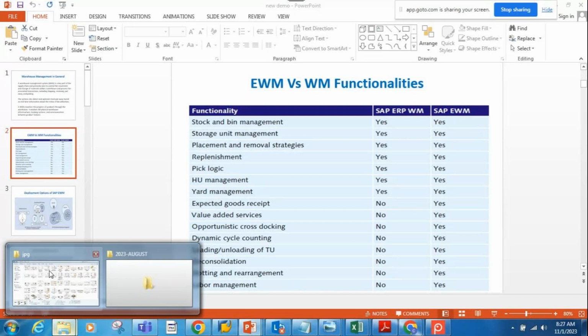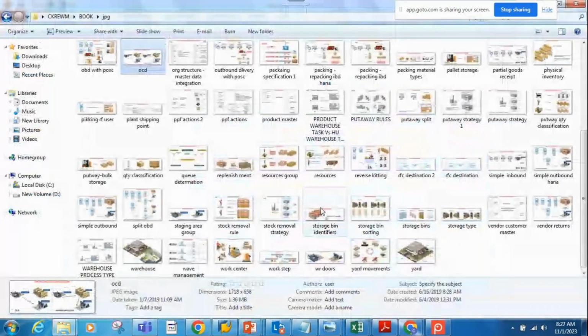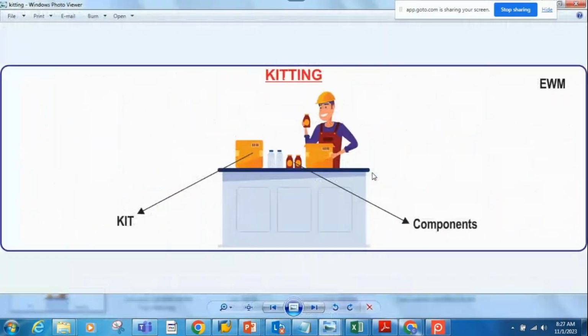And one more is there: kitting. One concept is called kitting. That is missing in this PPT. How can we understand it? Say one computer company is there. They sell a complete computer, and they also sell only CPUs, only keyboards, and only monitors.